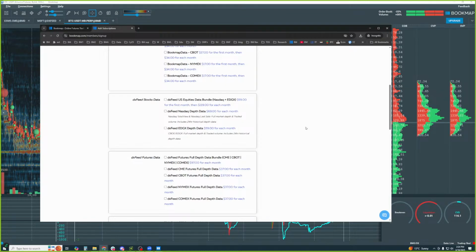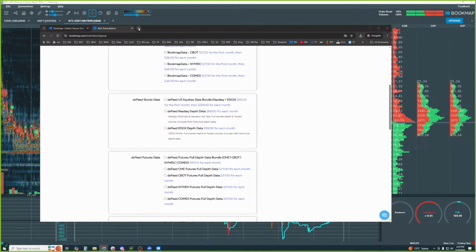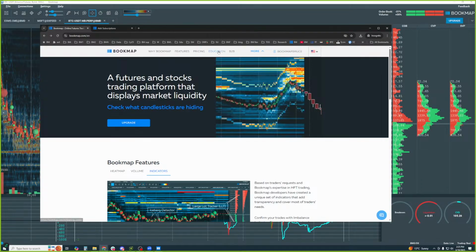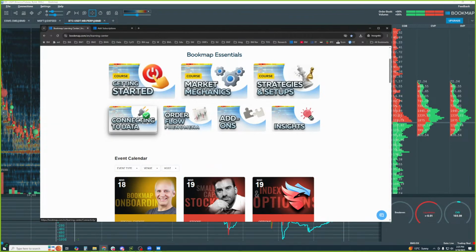Another question, Jay. When subscribed to Edge Pro using Dorman as the broker, giving us a Rhythmic login, you can bring that to Bookmap as well. No problem. So if that's the connection you're using, let me show you where you can go. Just go to bookmap.com, click on education, and then click on getting connected to data here.